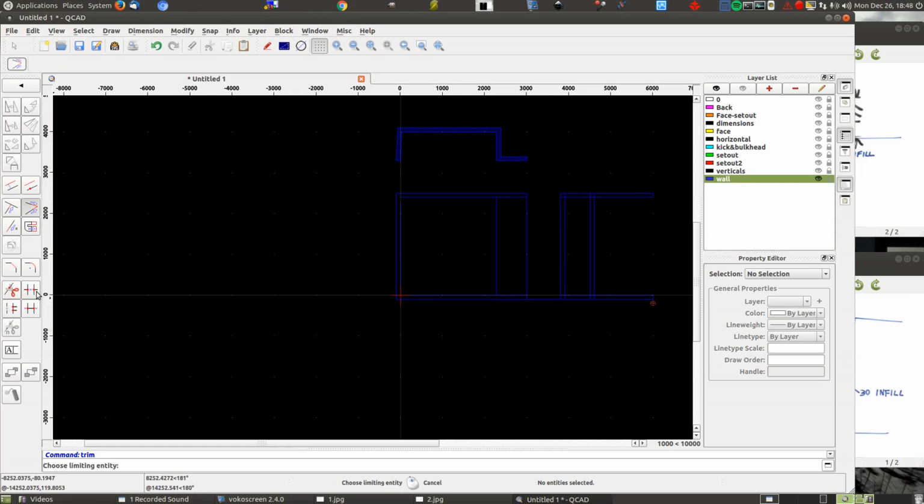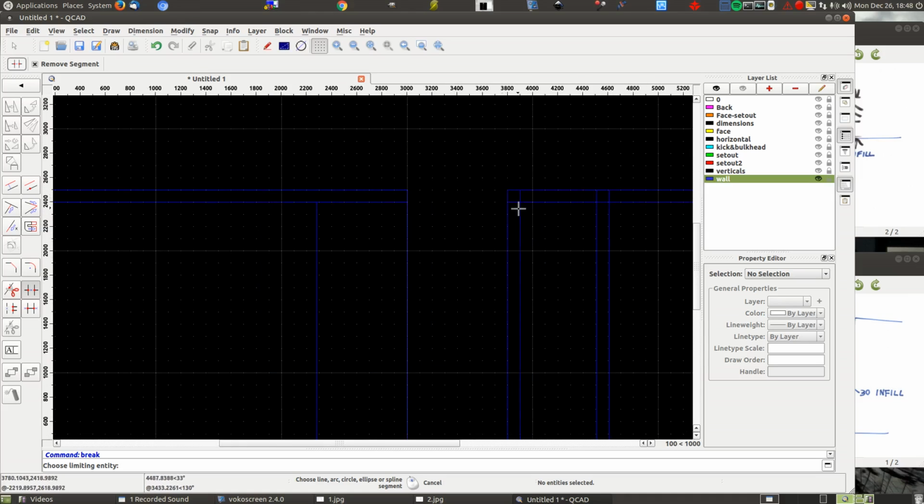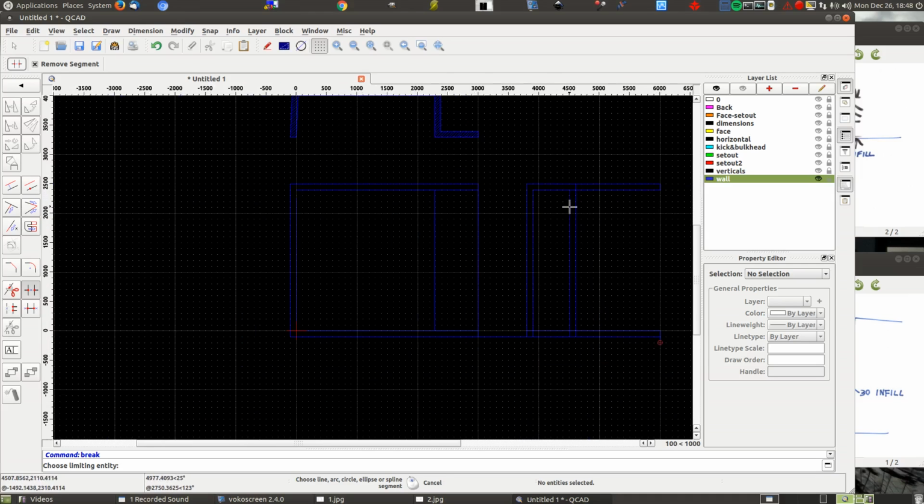Click. I'm going to, what am I going to do? Okay, clean these out. Just delete those segments. There's so many different ways of skinning a cat. Actually, I don't even need that line at all when I think about it. So I'm just deleting what I don't need. Okay, so this is kind of sort of the whole, looking at it from the end. This is looking at it from the front, in which case we don't need that. What do we need? Wall. Depends how you want to symbolise it. I don't care, it's up to you.